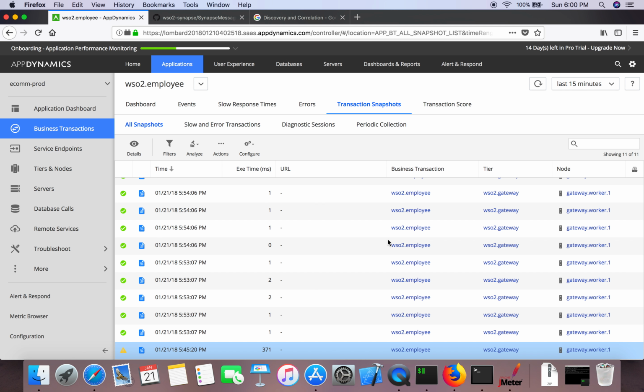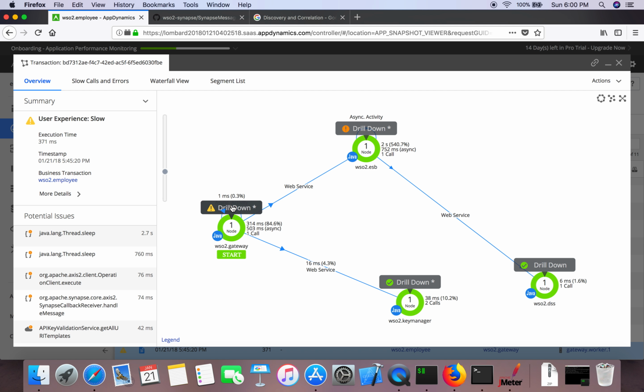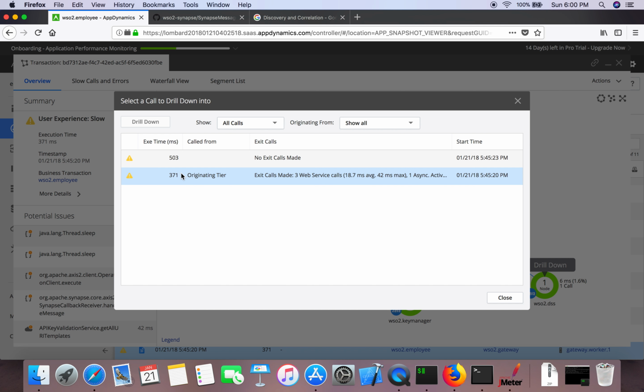But this is displaying 371. So the execution time that is displayed here is for the execution time within the request path of gateway alone. Right? So if you drill down here, what is the request path execution time? That is 371. So that is the one displayed over there.